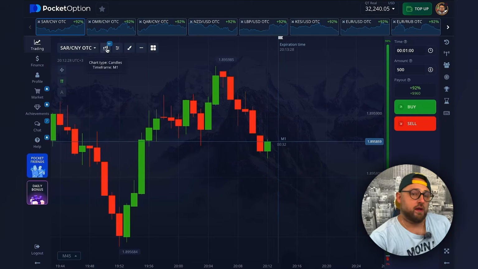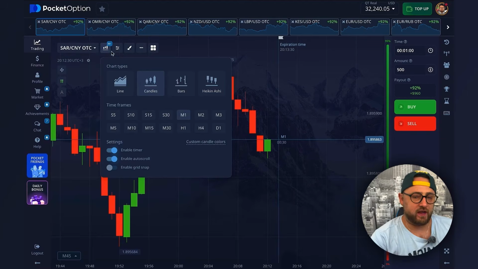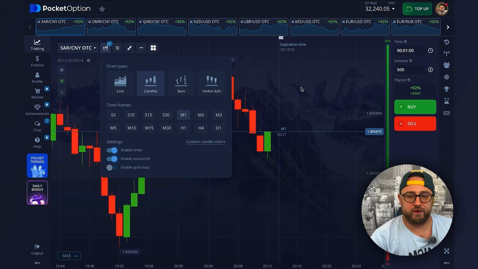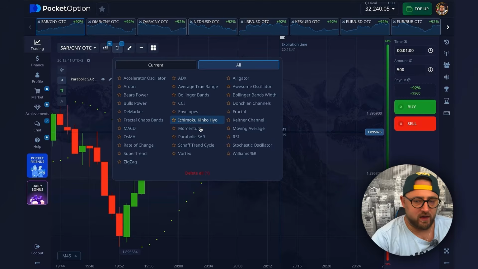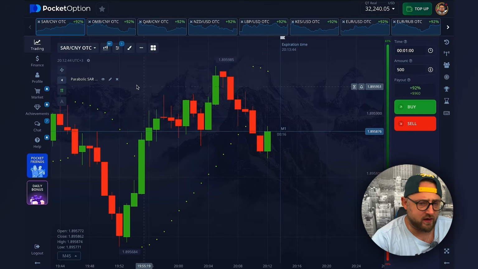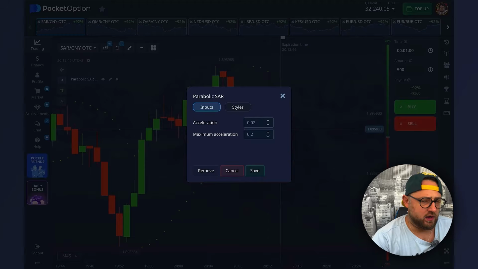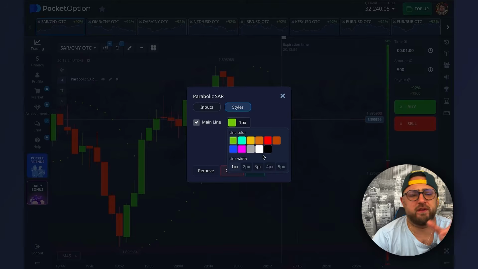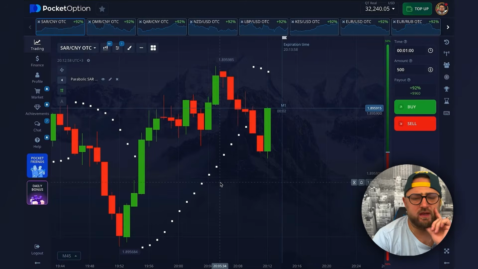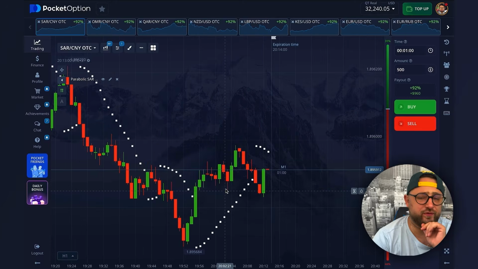Okay, let's go. Today I'm trading with just one indicator, parabolic SAR. We'll be using the 1-minute time frame, and trade duration will also be set to 1 minute. Let's start by setting it up. I open the parabolic SAR indicator and we can immediately see the dots above the Japanese candlesticks. I won't change the default settings, as they already work well for 1 minute. But I'll slightly adjust the style to make it easier for you to follow visually.